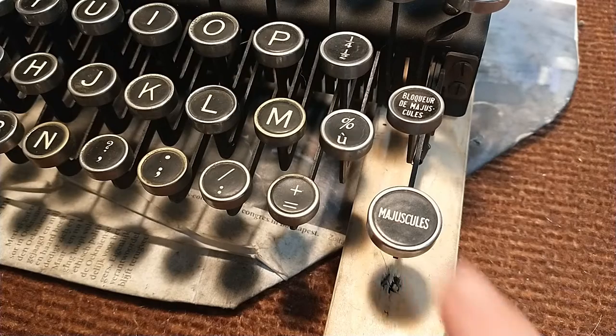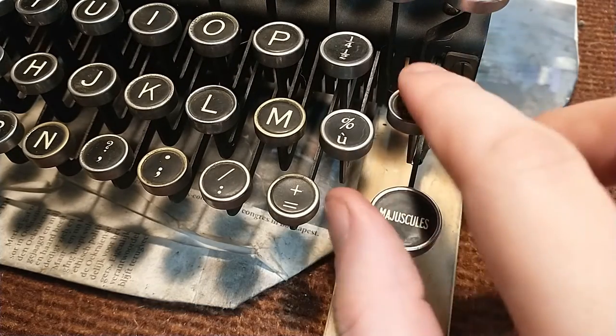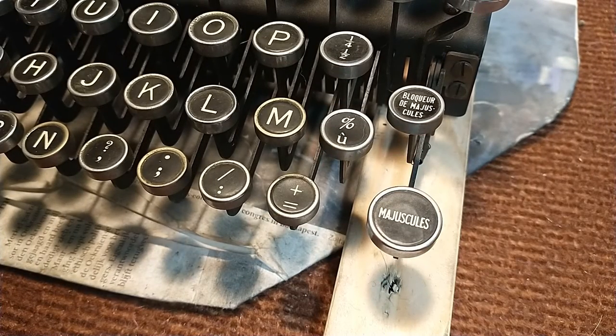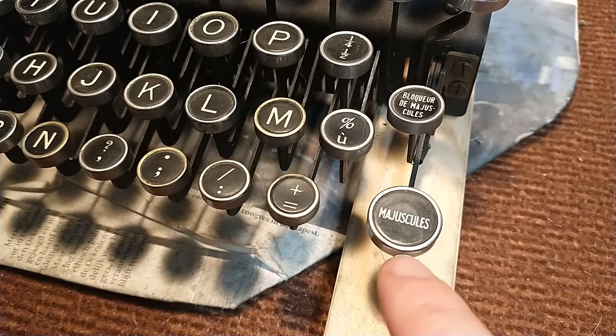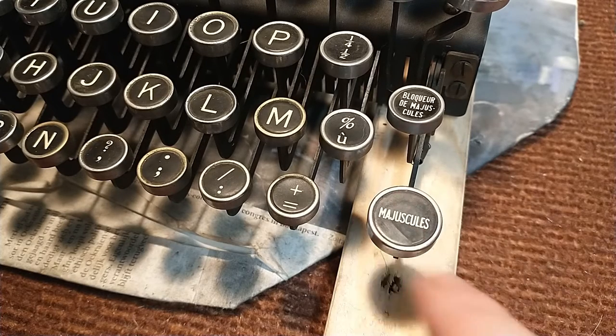These aren't glass keys, these are some sort of celluloid or whatever, some sort of plastic with a chrome ring. As you might know, with stuff with chrome rings it's never a good idea to use a lot of water or a lot of fluids to clean them, because you have the risk that whatever liquid you are using is going to seep in through capillary forces and destroy the paper legend underneath.